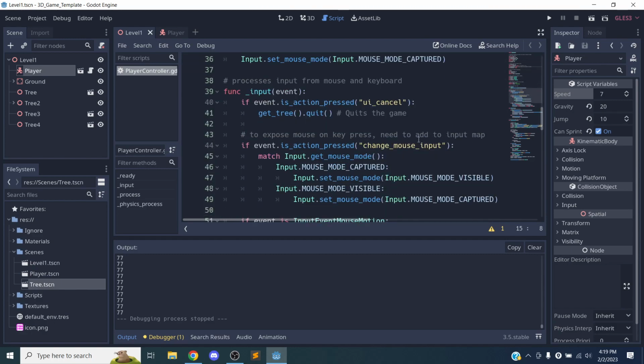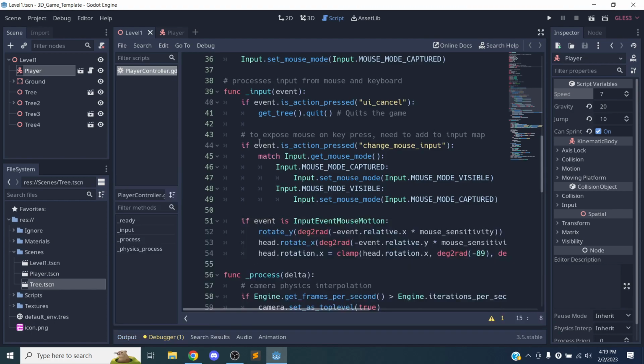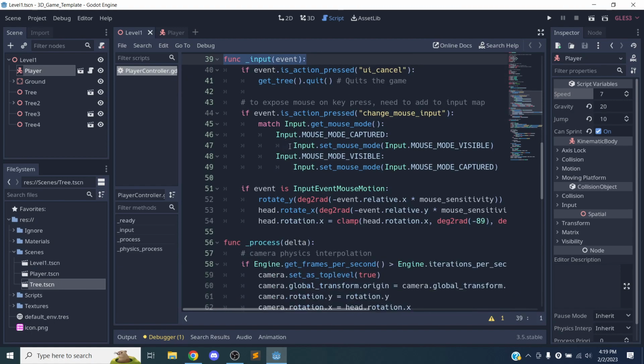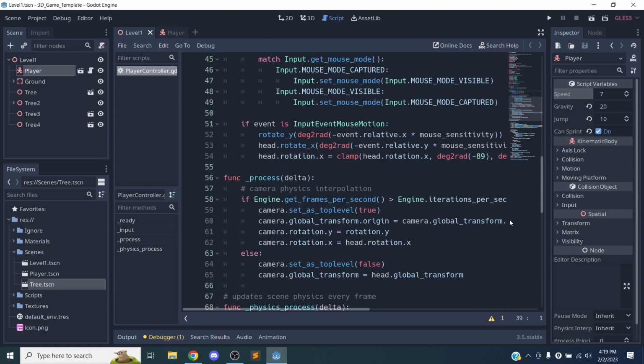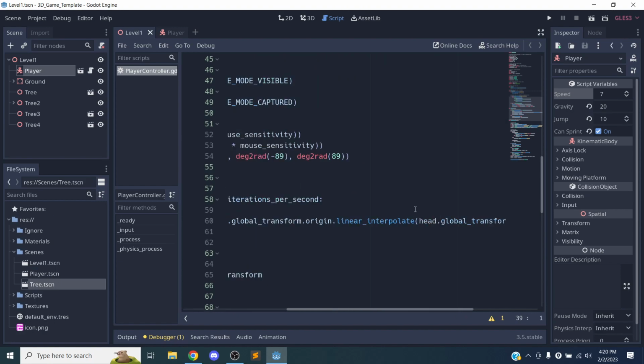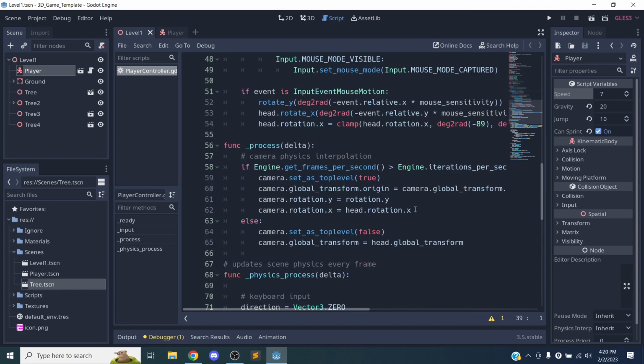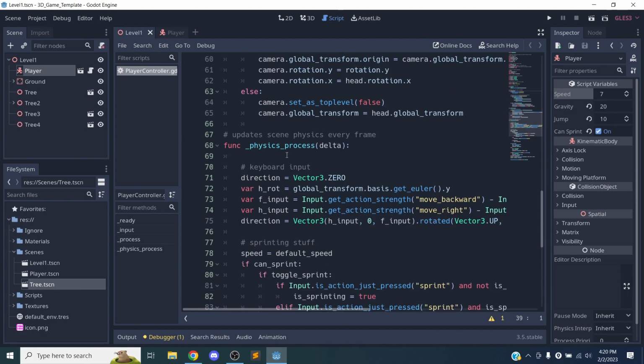So in this part of the code, there's this thing called the input. This is a default function that looks for all the input from the mouse and the keyboard. And you can see it right here. Oh, actually, this part is in the physics process.